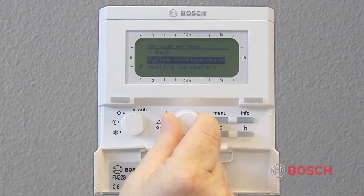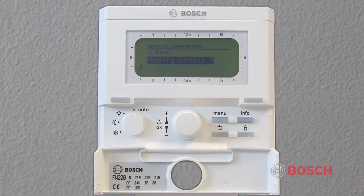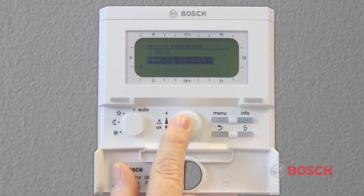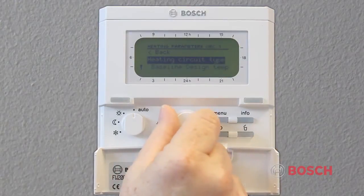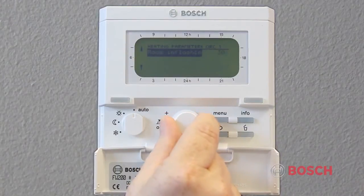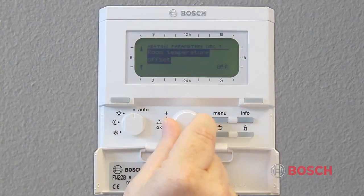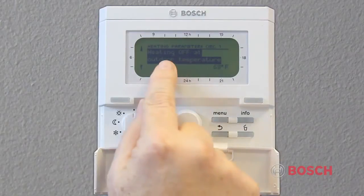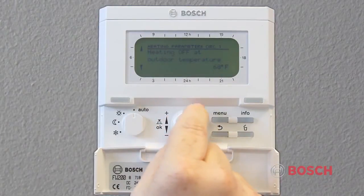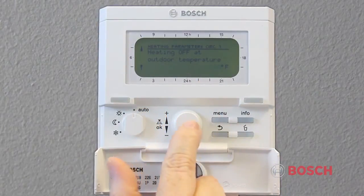Turn the dial 1 click counterclockwise to highlight heating parameters and push dial to select. Heating circuit 1 will be highlighted. Turn the dial counterclockwise until heating off at outdoor temperature is displayed. The default is 68 degrees Fahrenheit and is adjustable from 37 degrees Fahrenheit to 77 degrees Fahrenheit. Turning above 77 degrees Fahrenheit will move it to 210 degrees Fahrenheit, which disables the warm weather shutdown. Push the dial once to lock in the setting.